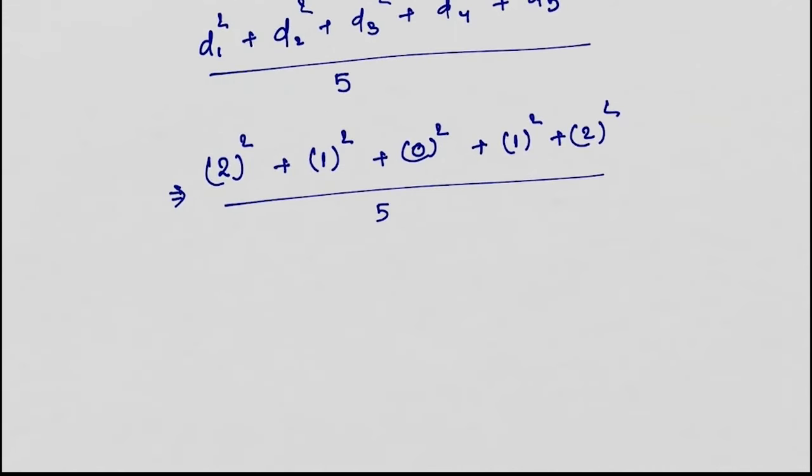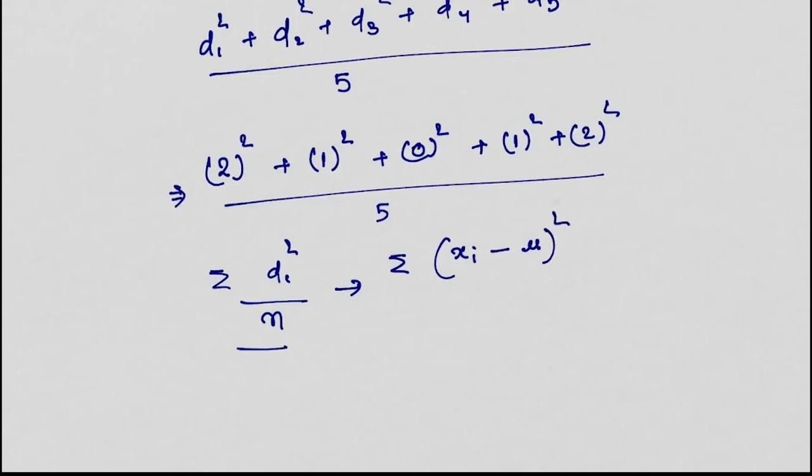So, it is the summation of distances square divided by n. Okay? If I write this mathematically, in the statistically correct form, this is the summation of all the entities minus the mean, whole square, divided by n. This is the distance, right? Now, this is the formula for the variance. And it has provided me two solutions.